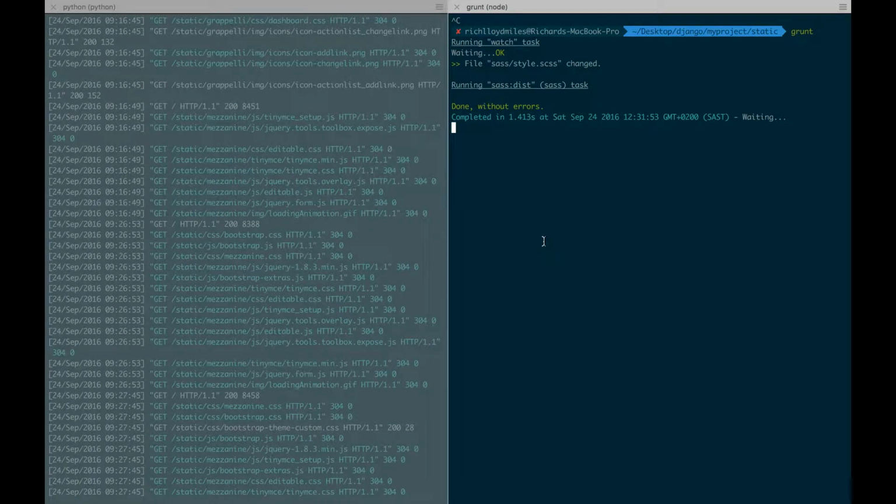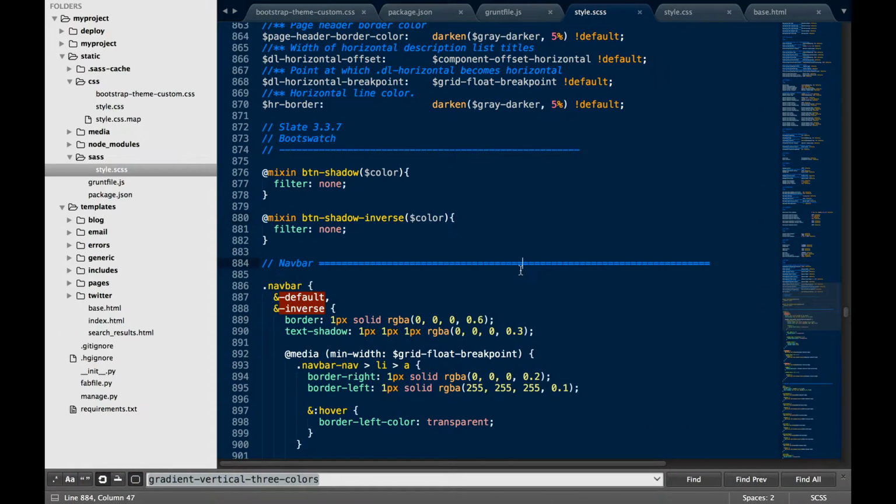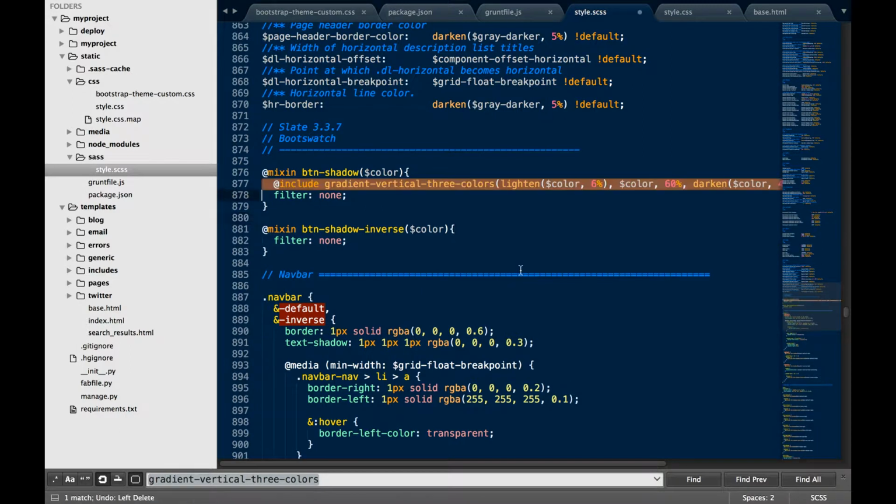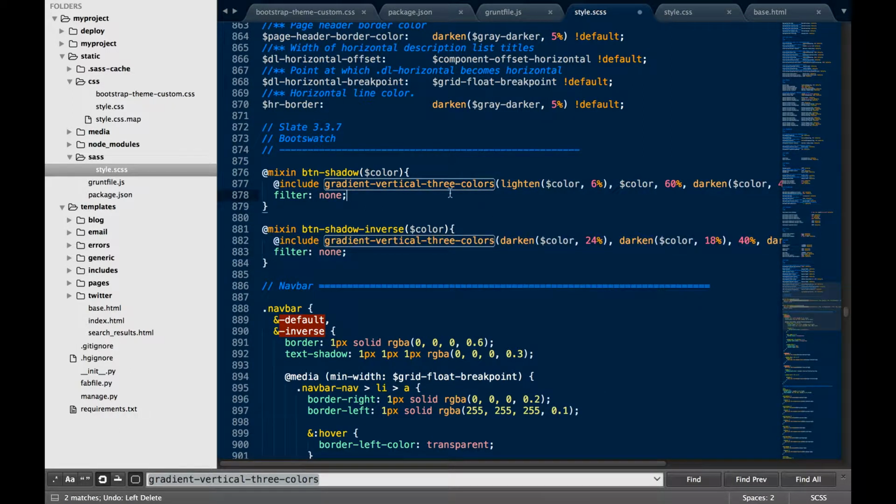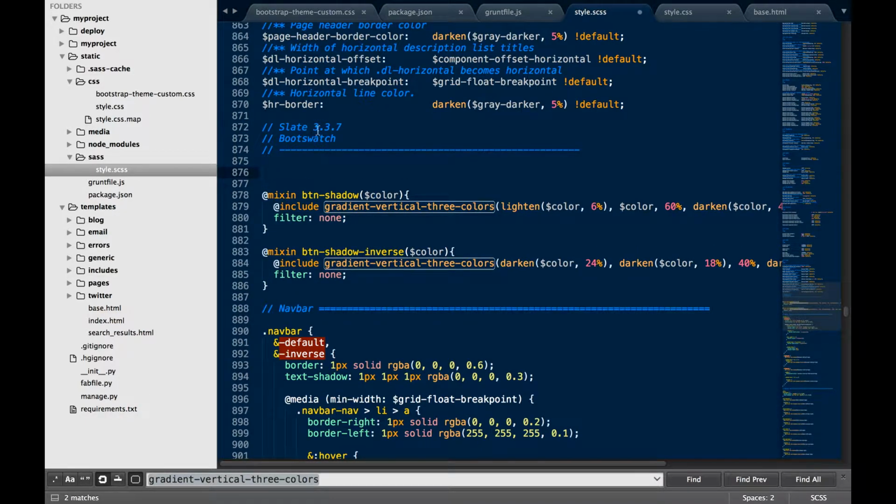So the last thing that I want to do before we pull this off, well, to finish this section off, is to actually just undo the changes that we've made here. And I actually want to go ahead and create this mixin. So we can do this just before.